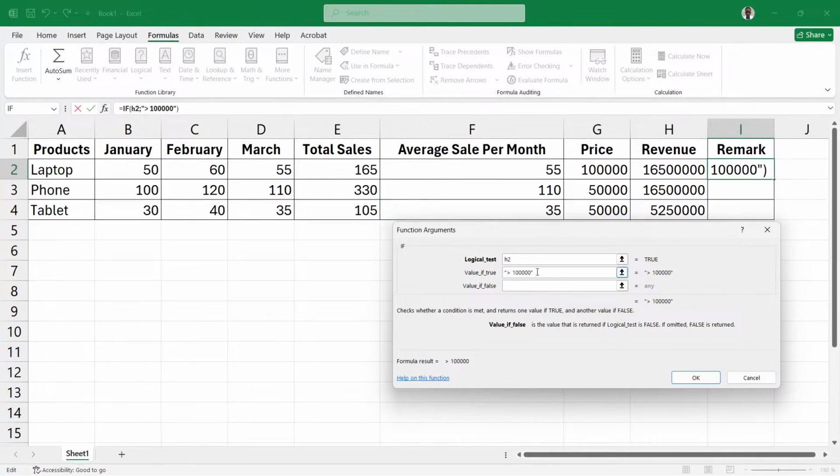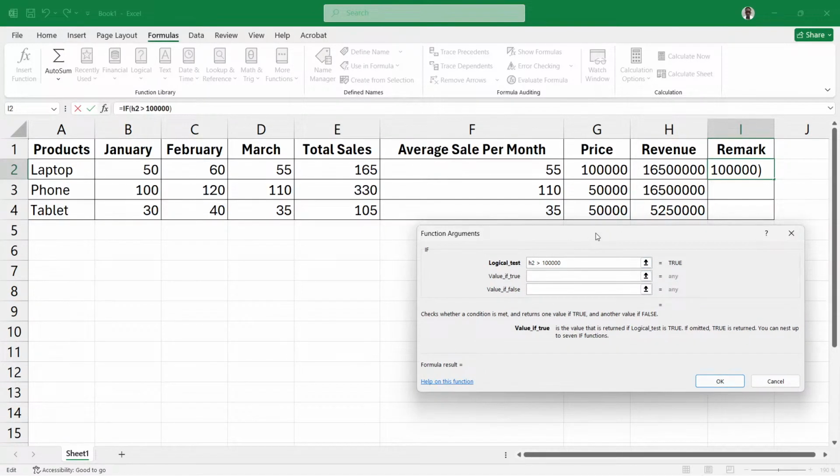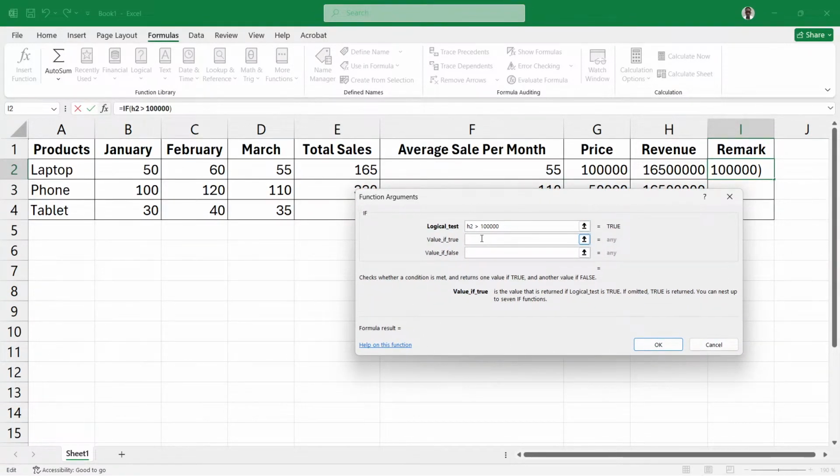Oh sorry, it's supposed to be here. If H2 is greater than 100k, yes, the logical test. If true, which it already tells us that it is, what should we print? Goal achieved.